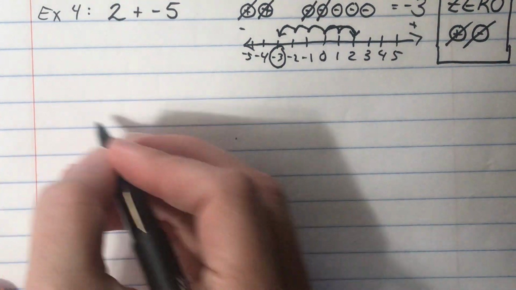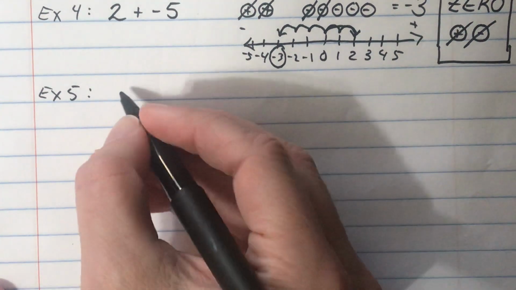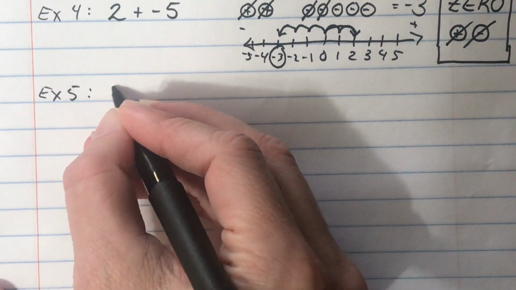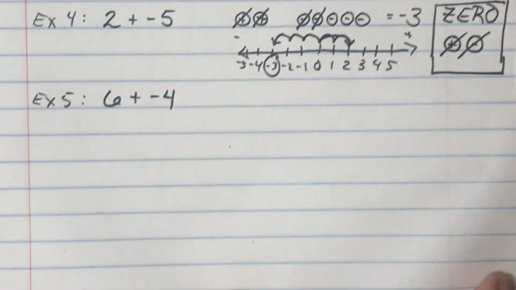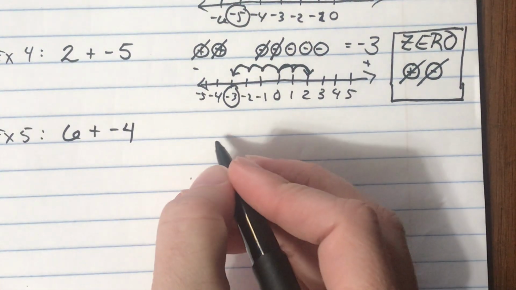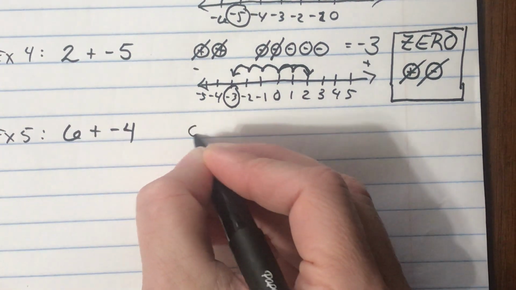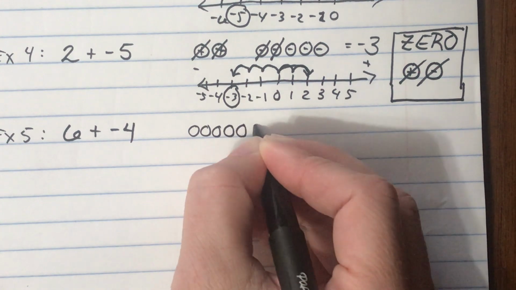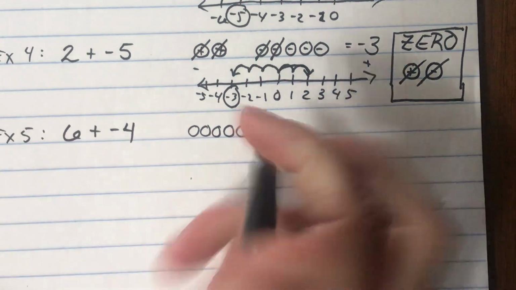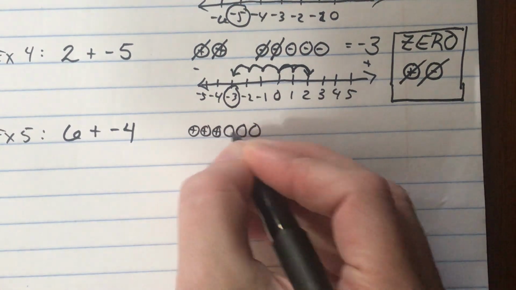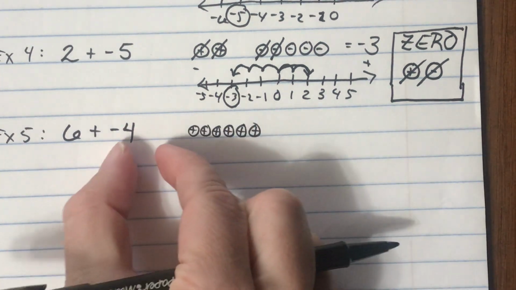Let's look at another example like this and see if we can make a little more sense of this. So let's look at example number 5. And let's try some different numbers. So let's try +6 plus -4. All right, so let's think about what that would look like with the circles. With the circles, I'm going to model you're always going to draw that first number first. So I'm going to draw 6 circles. 4, 5, 6. What sign am I going to put in them? What kind of a 6 is that? That's a +6. So we're going to put positive signs in all of these chips. 6 positives.